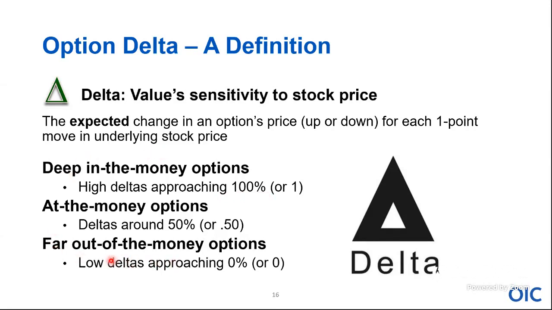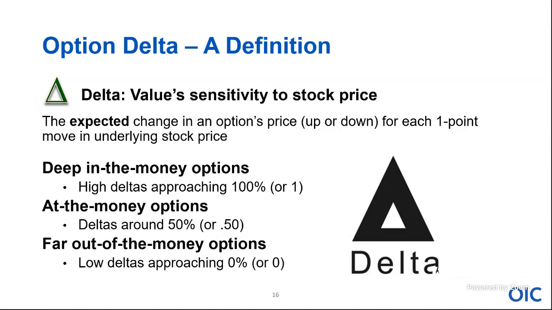On the far other end of the scale, staying with stock at 100, let's say we're now looking at a call option with a strike price of 300. If the stock moves from 100 to 101, we wouldn't expect the price of that 300 strike call to change at all, if any. So the out of the money options have low deltas. The further and further you go out of the money, deltas approach zero. And that makes sense. We would expect those far out of the money options to just not change very much at all as the stock price moves.